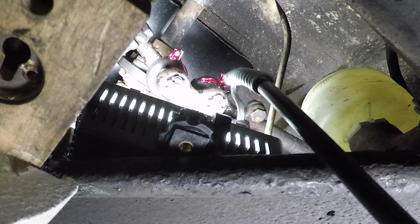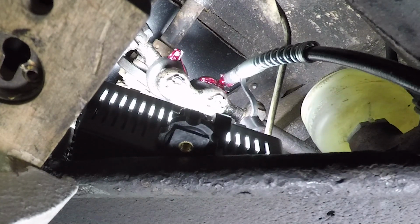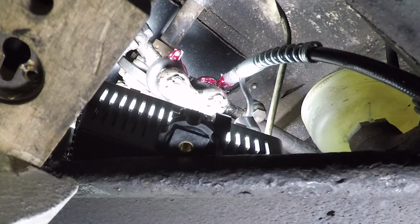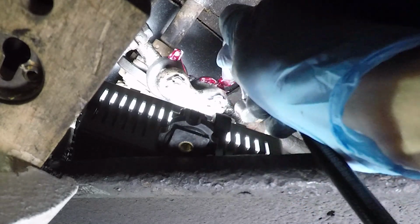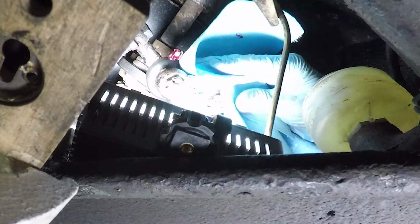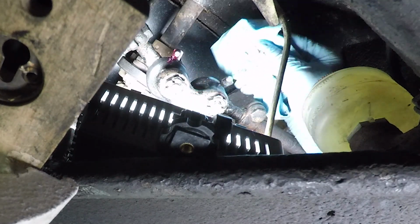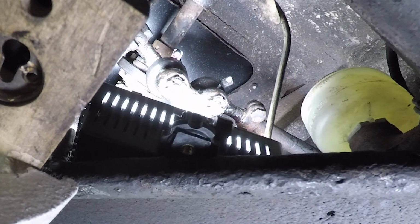Okay. Yeah, we're on. There it is. I can see the grease squirting out a little bit. Okay, great. That's enough. We just want to get a bit of the old grease out. Now we just want to clean everything up a bit. It's all nice and clean. We got that all nice and clean now.